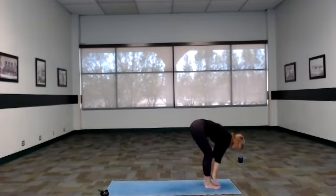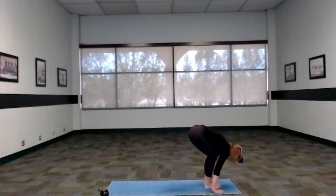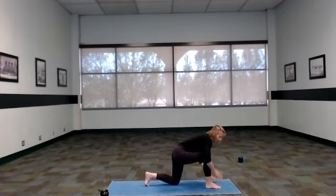Exhale down. Inhale, halfway lift. Exhale down. Left foot comes back. Left knee down. And again, always go to where you need to. You can go to here. You don't have to go all the way up.